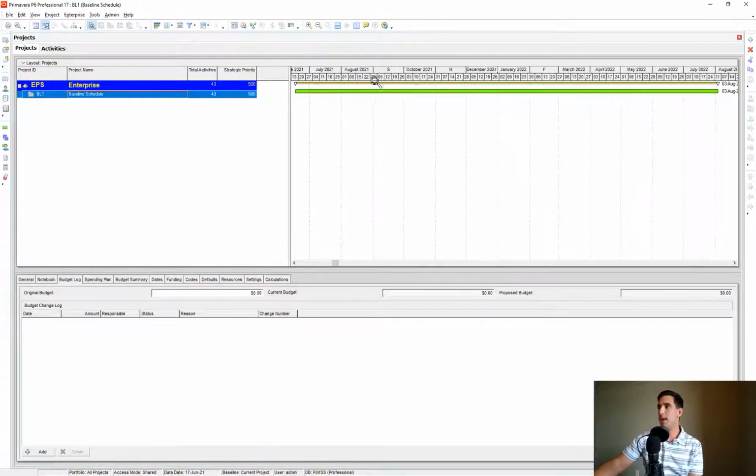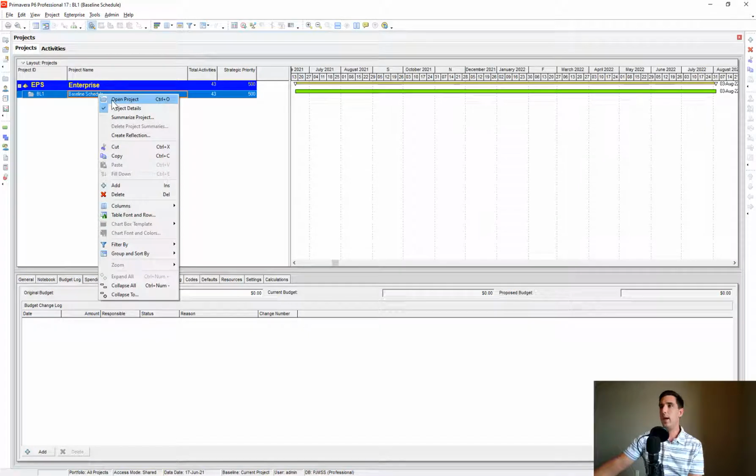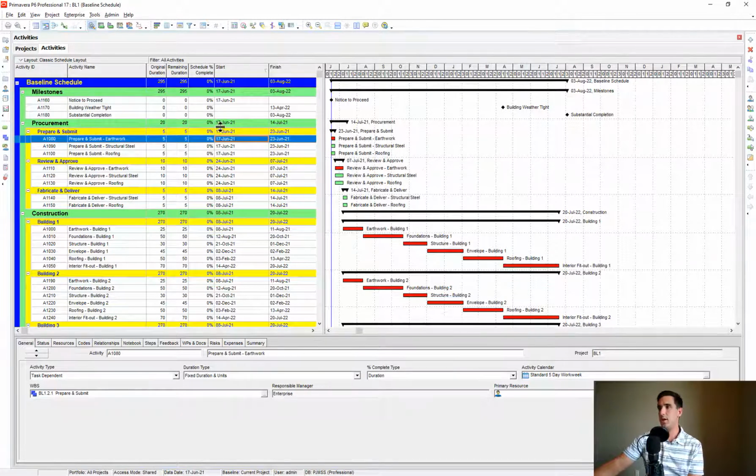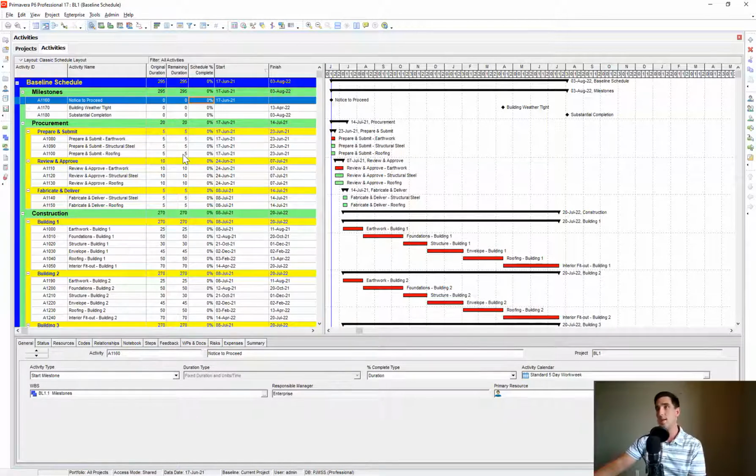If I was managing many different projects, this would show me the start and finish dates of each individual project. Now, when I open up my project, this shows me the Gantt chart of the actual activities over here. So that's the general layout, those three different areas in P6. The other thing that I wanted to show you is off to the right over here. This navigation pane is what we use to add, delete, copy, paste and cut different components of either the schedule or the project. It really depends which table we're on.